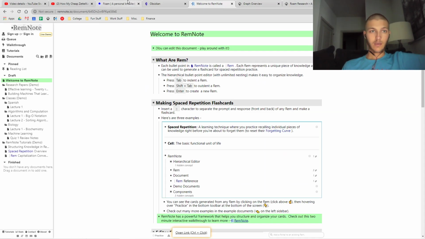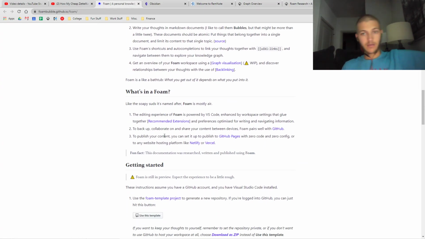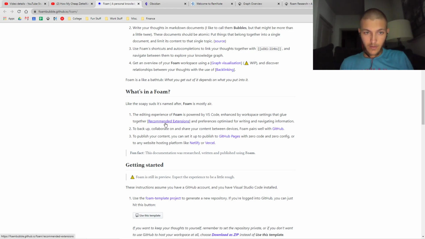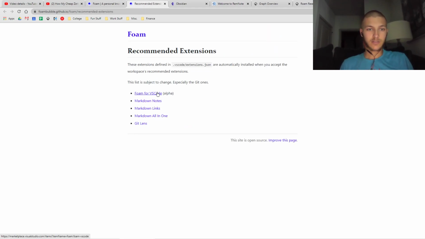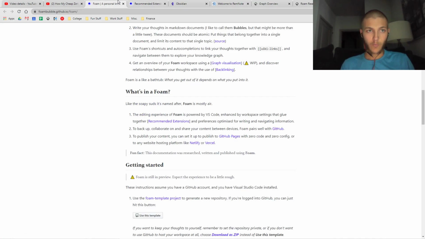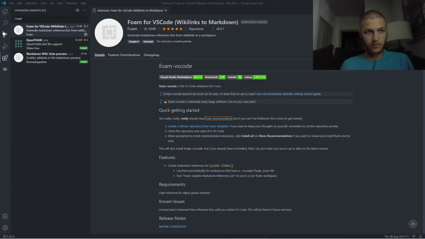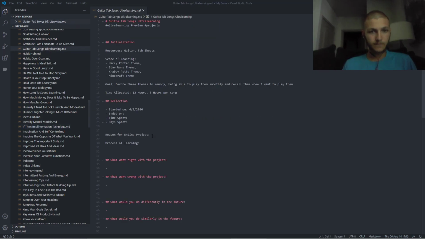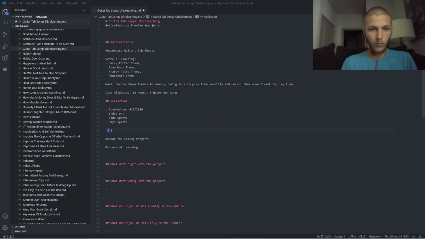So let's see. Foam seems to be, let me see. Looks like, oh, so you use it with different, I'll leave this page in the description. It looks like there is, oh yeah. Yeah, see, look at, there's some of the ones that we were talking about with creating this. It looks like all you have to do is just add Foam, and it should just let you start working with links and such. Does Foam work?